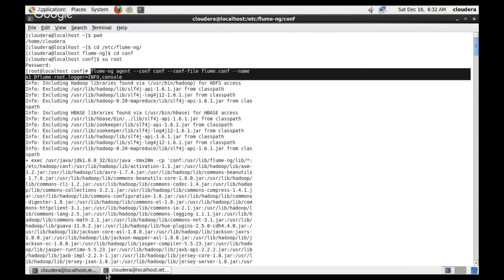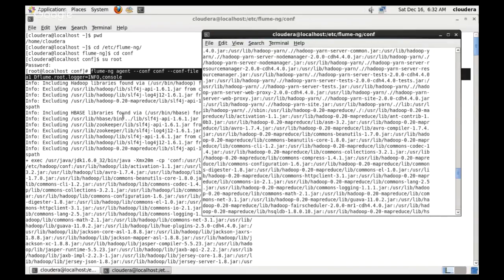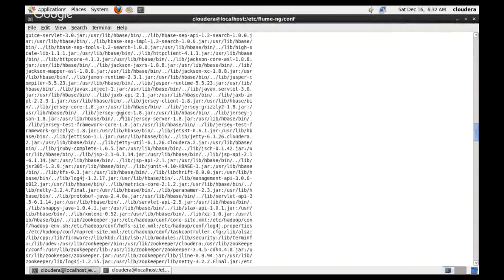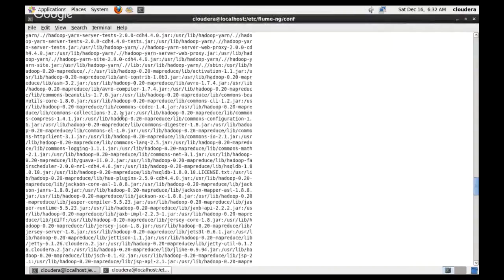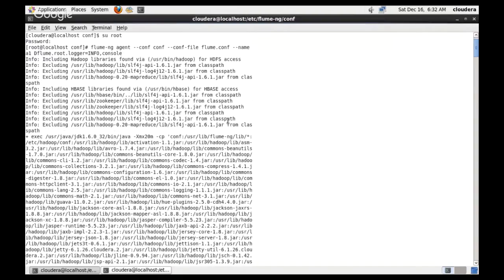For configuration, you can do that once you get into the configuration folder. You need to use the vi editor and then get into the flume.conf file.